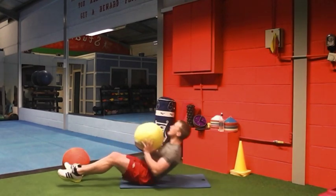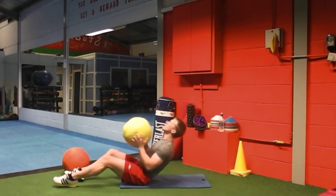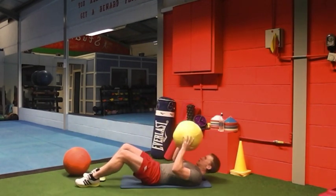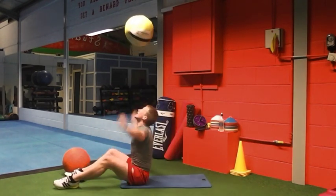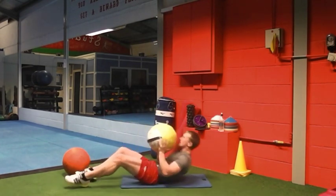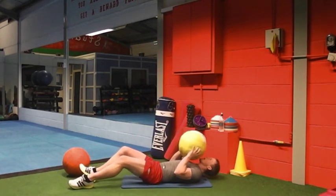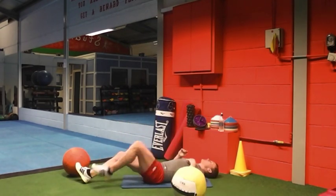Let's go, straight up, straight in, guys, okay? Using the heavier ball this round, just to make it a little bit harder. So, you do what you can, just be as explosive as you can. Try not to favour one arm. Try and fire it up both hands equally. Relax. 30 seconds.